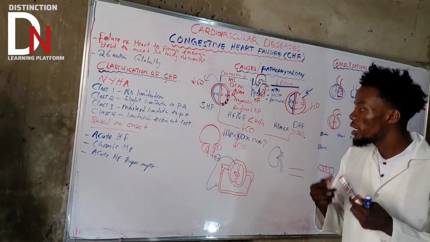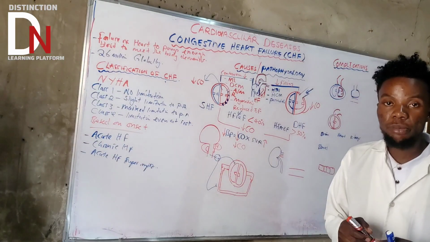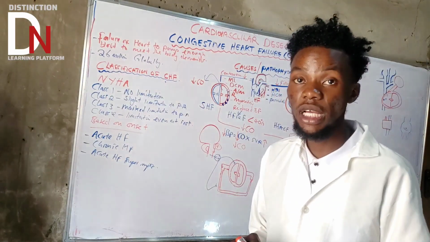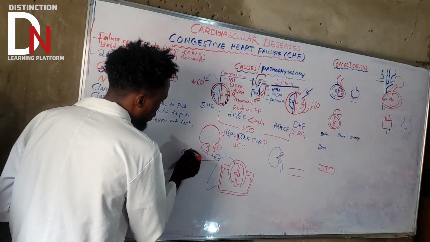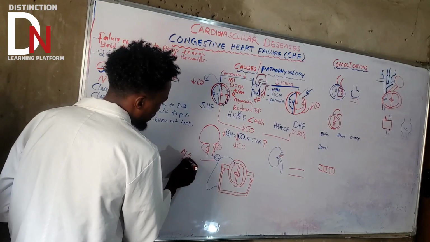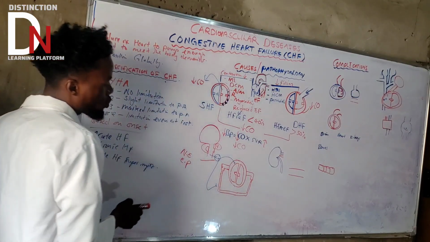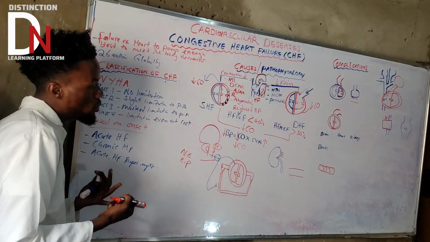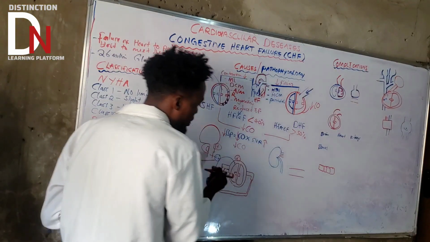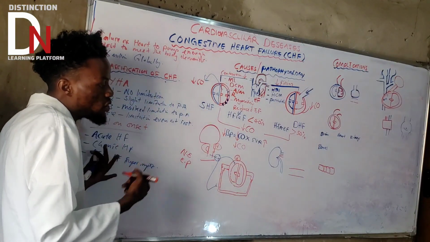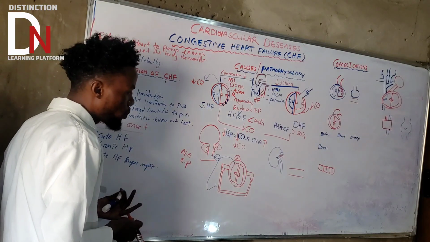These baroreceptors are going to release certain important neurotransmitters or hormones. What are those two important hormones that we know? Norepinephrine and epinephrine. These two important hormones go to the heart. So this is the compensatory mechanism. It's trying to correct something that went wrong.